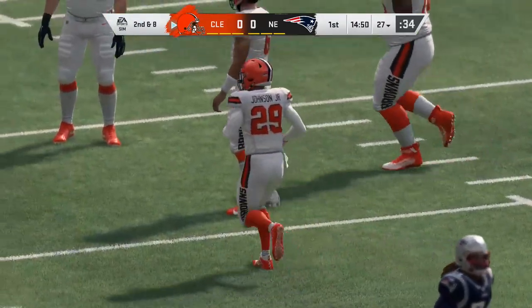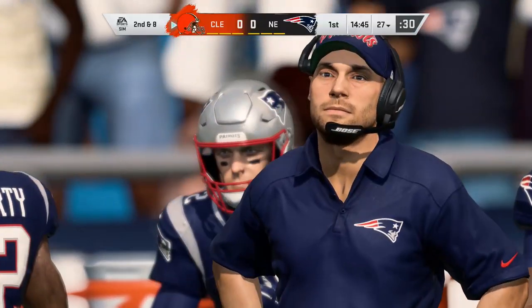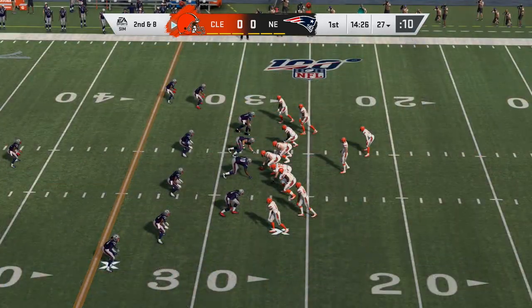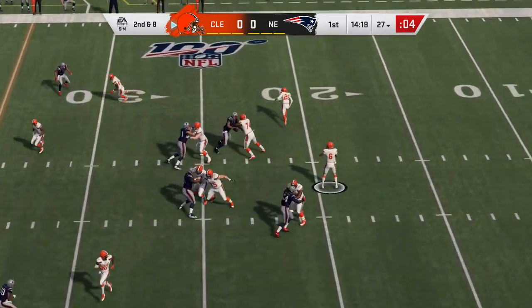Well, they had that one sniffed out. Excellent run blitz. Stopped that one for a short gain. What makes a good run blitz a good run blitz? The ability to stay on task, to follow up your assignment, go to the gap you're supposed to cover, and not be deterred by anything else. They'll break the huddle, come up on second and eight at the 27-yard line.